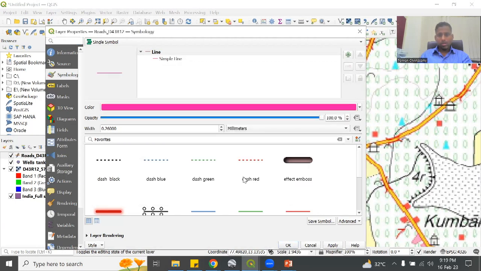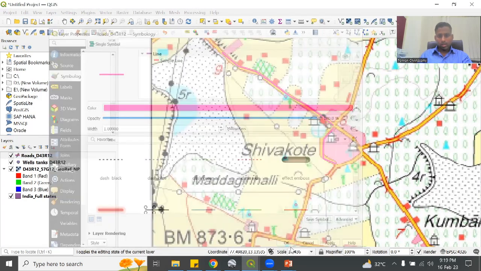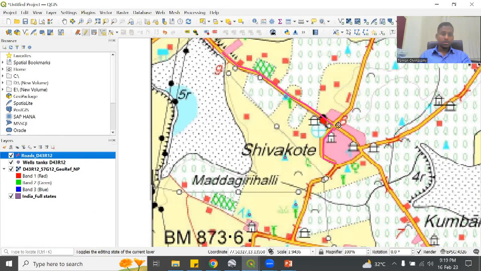So I'll just say okay. And the width is too small. Let's make it one and then apply, say okay. Now you could see the line coming up big, correct? I want to see the line, otherwise maybe on the screen it will not be visible. Good, we have done two. Let's do two more on this side.